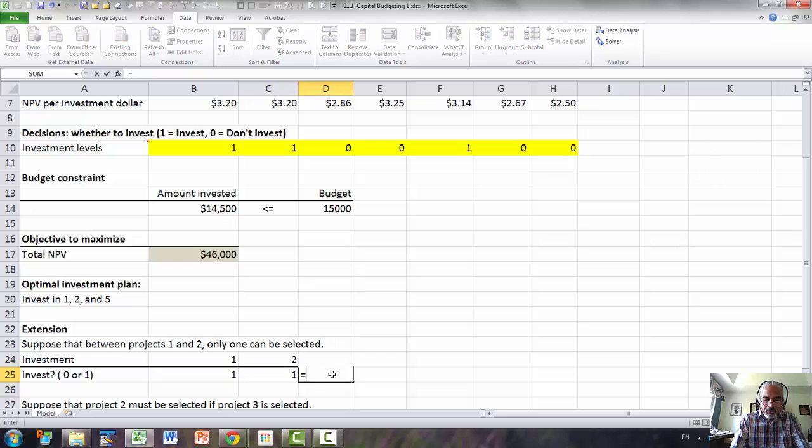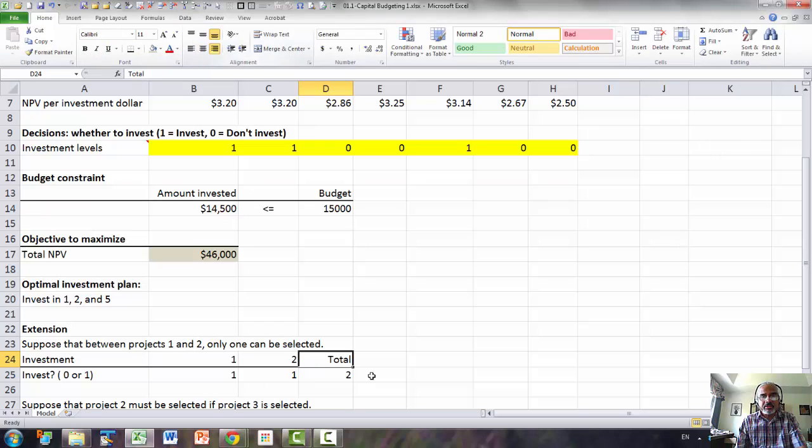Now if you sum these two, this is the total. Your restriction says that between these two only one can be selected.